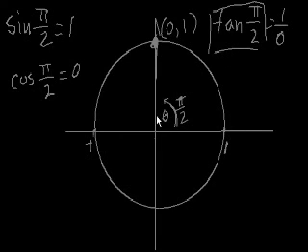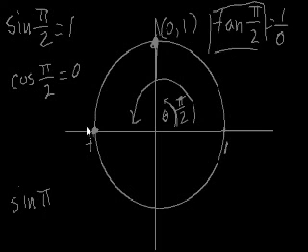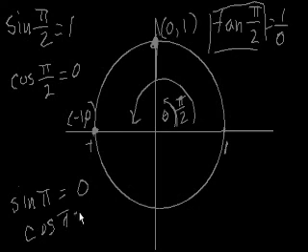Similarly, we could find the functions for when theta equals pi. That's 180 degrees, this point right here. So sine of pi, what's the y coordinate at this point? Well, this point is (-1, 0). So the y coordinate is 0. What's the x coordinate? Cosine of pi is -1. And of course, what's the tangent of pi radians? It's y over x, so it's 0 over -1. It equals 0. Hopefully this makes sense.